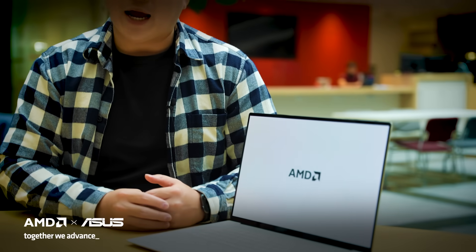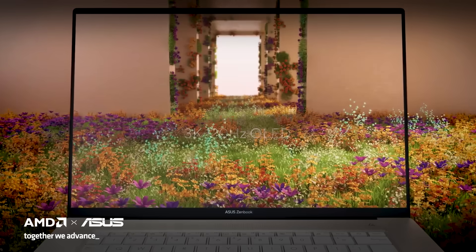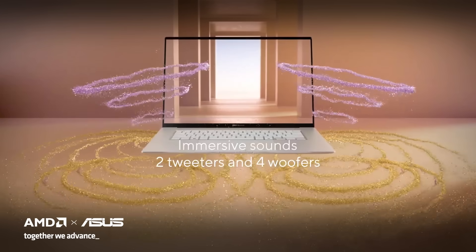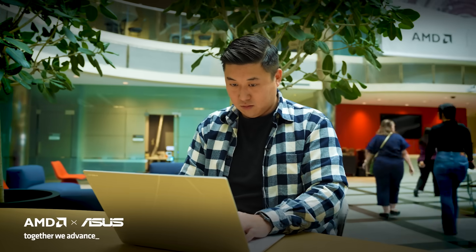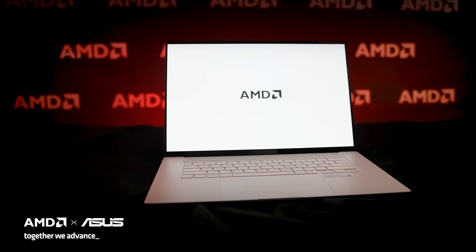With the new Ryzen AI chip, you'll be able to take full advantage of the power and performance from this Asus Copilot Plus PC. Running the latest Ryzen AI engine, you get up to 50 TOPS of power-efficient performance for the latest AI applications. The Asus Zenbook S16 also features a beautiful 3K OLED display, six surround speakers, up to 18 hours of battery life on one full charge, and all the ports you need: HDMI, SD card reader, USB-A, USB-C, and an audio jack.